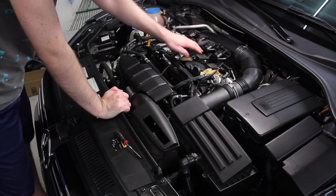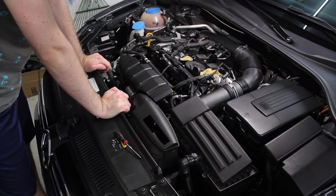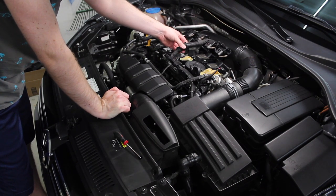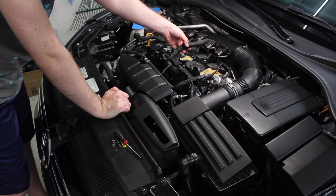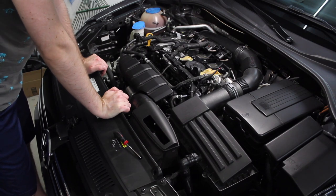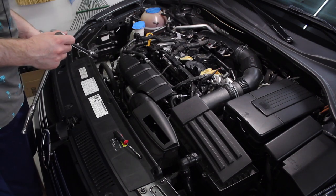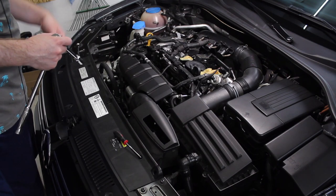My previous description of tucking the harness underneath the coil packs didn't exactly work out because we've got so many wires tied back in this engine. But I was able to get it knocked out of the way a little bit — there's a clamp that attaches the wiring harness to a PCV hose, and I went ahead and slipped it off the hose. I think I have enough room to wiggle all of the coil packs out. Coil pack number one is out — that just pulled out really easily. You need a little bit of force to get the rubber to unseat from the plug itself, but no problem.